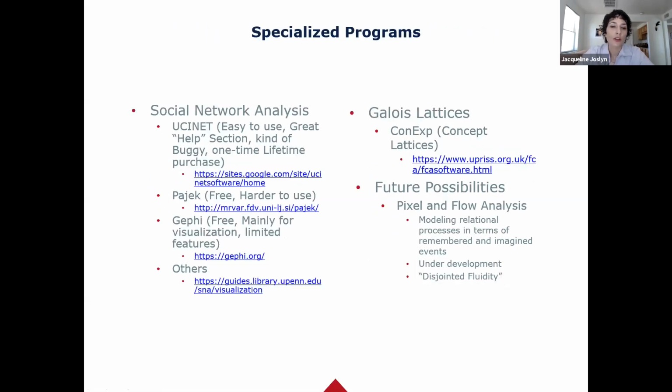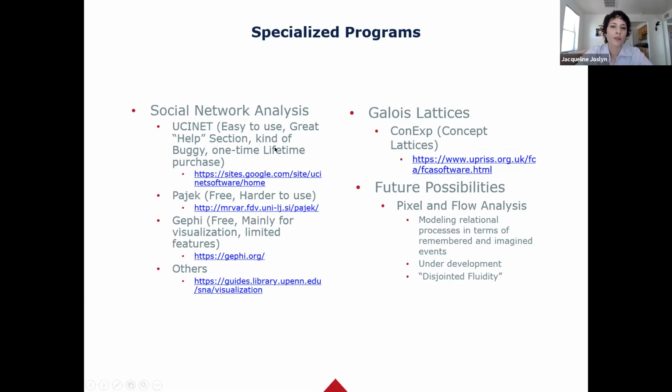And then there's more specialized programs. Maybe you know exactly what you want to do and you don't really want to spend a lot of time learning how to do them. That's totally fine. There's programs out there for you. Social network analysis has all kinds of programs. UCINet is what I would consider to be the standard for easy to use social network analysis. Really great, easy to use visualization tool.